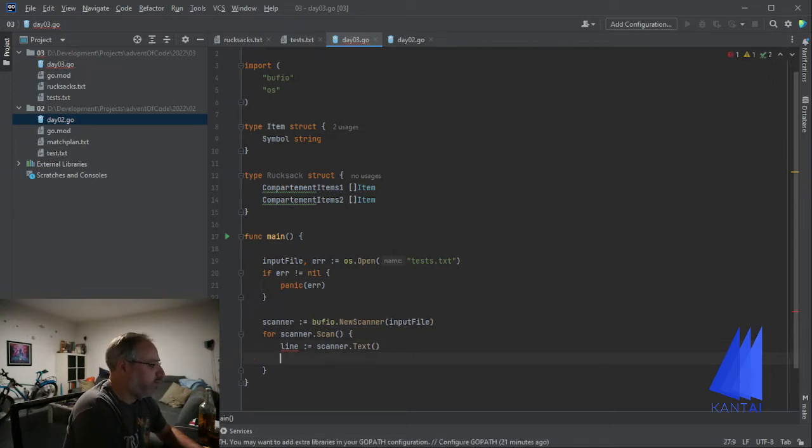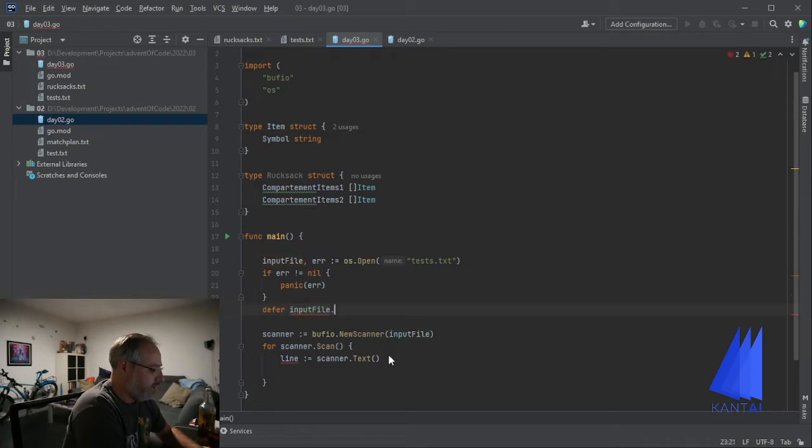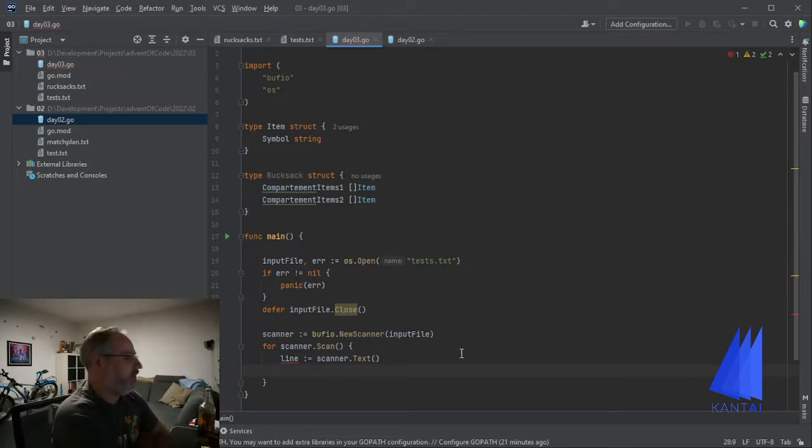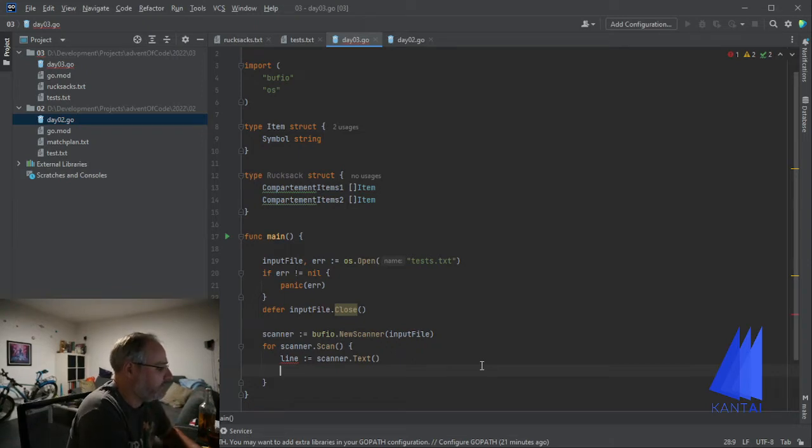So to test if what we are doing is actually right, I forgot, we still need to close our input file at a later point, so defer the call. What this means is that in the end, after everything has been run through, this input file close is being called automatically, so that we close the file and don't have any reserved resources that are no longer needed.